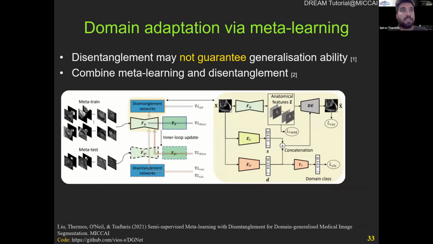Also, we have domain adaptation using meta-learning, it's a very hot topic. Generalizing deep models to new data from new centers is a challenge. We have large domain shifts between domains. Here the authors use a meta-learning approach. They combine meta-learning with disentanglement. So the training data are split into meta-train and meta-test sets in order to simulate the domain shifts that exist in seen and unseen data. And in terms of disentanglement, they disentangle the input into anatomy, appearance, and also domain.